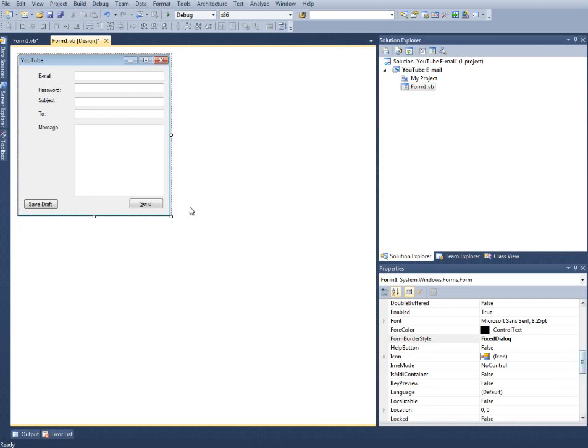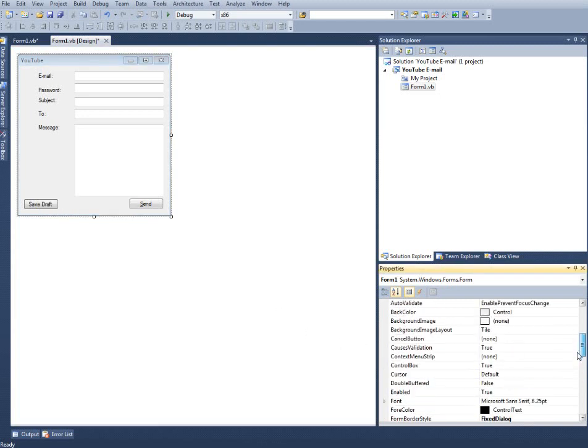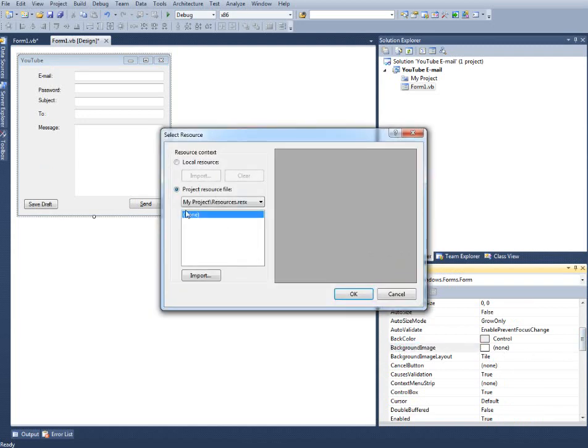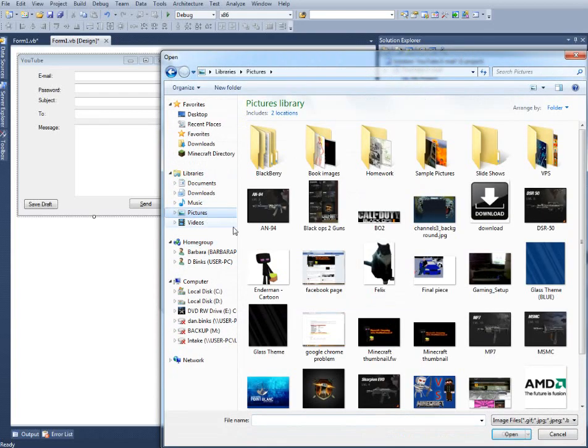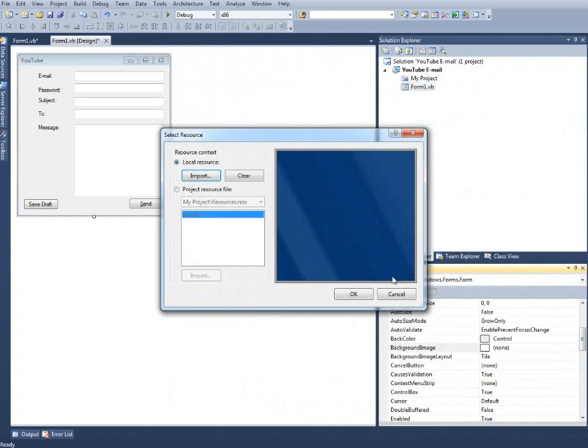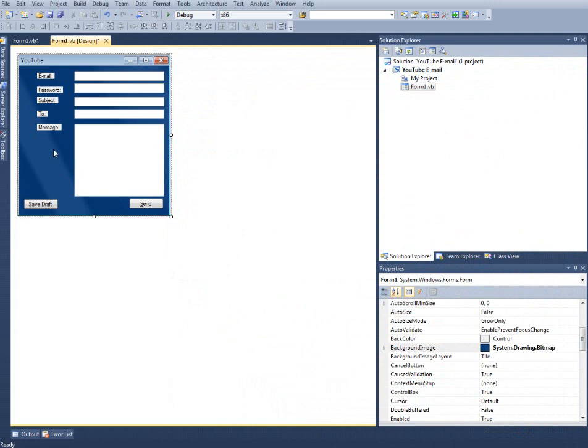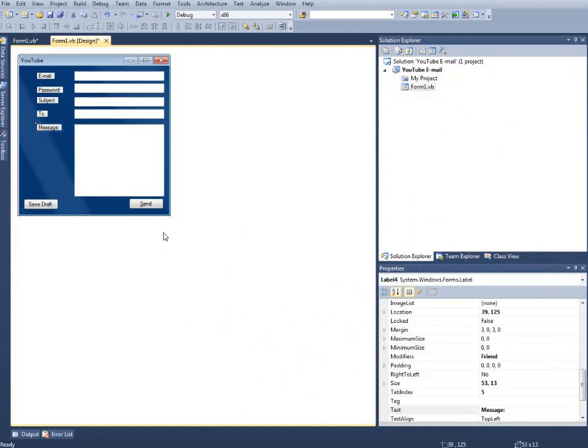But what I might do is set this background. I don't know why I just did that. Try and find this. There you go. This makes it look a bit nicer. I know it doesn't look right with all this, but it doesn't matter.